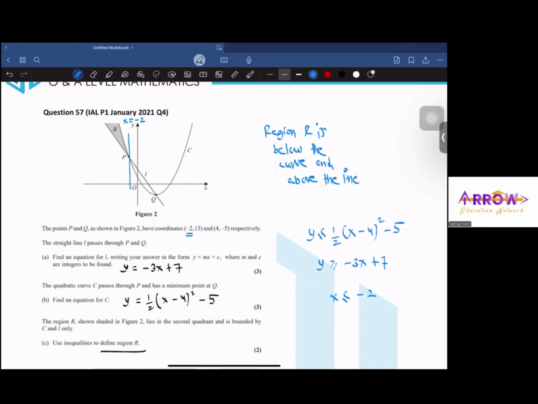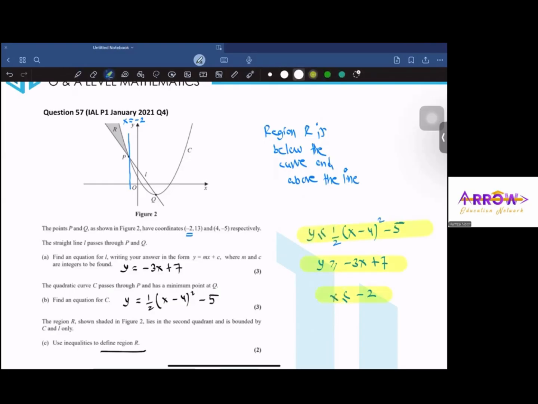Okay, because the curve is smooth as well, the line is smooth as well, and obviously the vertex of the region R, which is x coordinate of P. So if I make a vertical line, x is equal to minus 2, that would be smooth as well. But even in the cases of a smooth graph, you can still use the strict inequalities. But the use of the inequalities should be consistent throughout. Either all of them are strict or all of them are non-strict. Okay, so in this way, I have defined this region R.